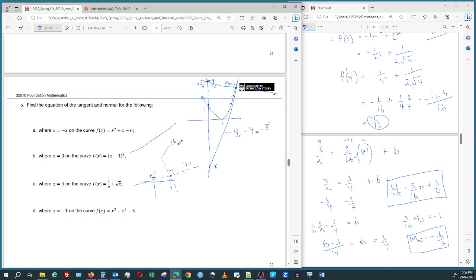Minus 16 on 3. So then we've got the same issue. We've got to work out y normal, 3 on 2. The gradient is minus 16 on 3. The x value is 4. There's our b. Okay, so we've got to put that over the other side. So b is equal to 3 on 2 plus 16 4s, 64 on 3.